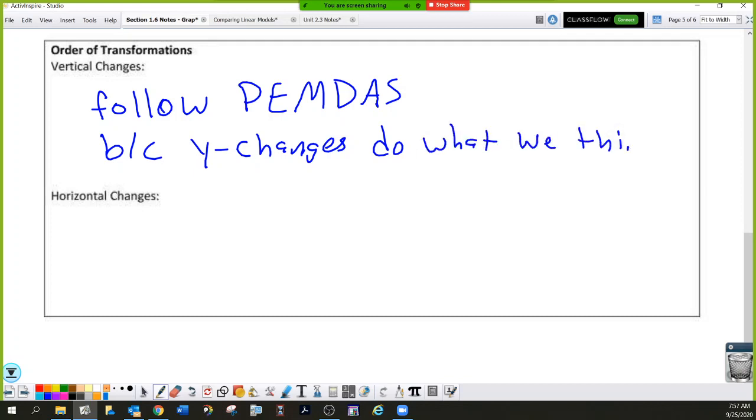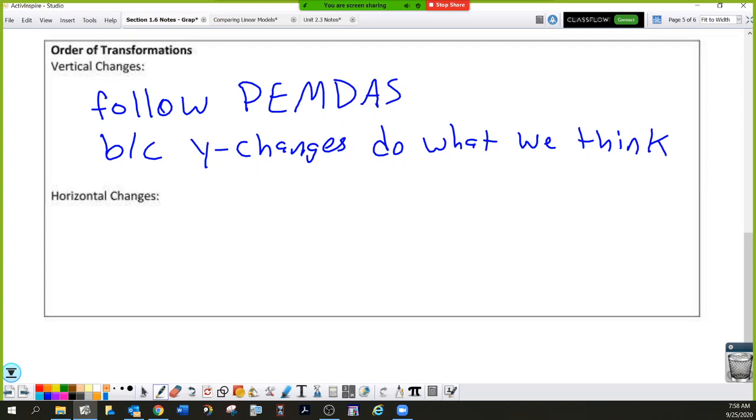Now, yesterday's sneak peek, if you remember the quadratic I gave you, there were 2 different transformations inside those parentheses, weren't there? There was a number in front of your x, which is a horizontal stretch or shrink, and then there was also an addition or subtraction, which would be a shift left or right. What do you think the order of transformations is on the inside? Backwards. And why would it be backwards? Right, because x's do the opposite of what we think they should.